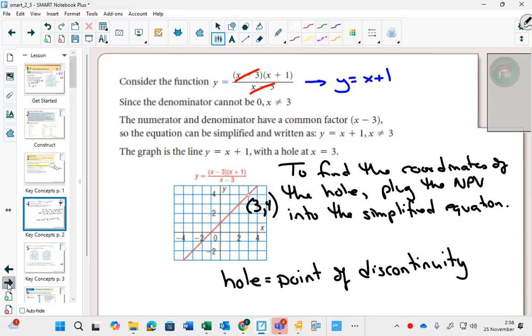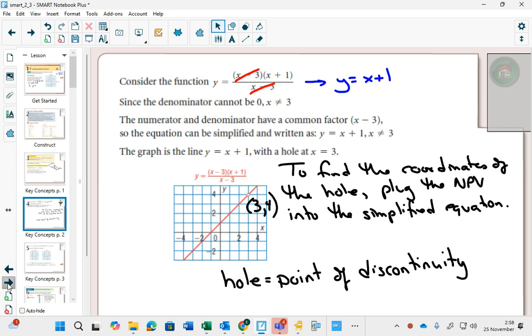And we call a graph continuous when we can draw it without lifting our pen. As soon as we get to this, we have to lift our pen and start on the other side of the hole, so it causes a discontinuity. If you shorten point of discontinuity to POD, you could save even more time. Oh, a pod. Yes. But if you talk to other people, they'd be like, what? Still have the same point of discontinuity. I mean, we do draw a circle at the top. Okay. So that's a hole.